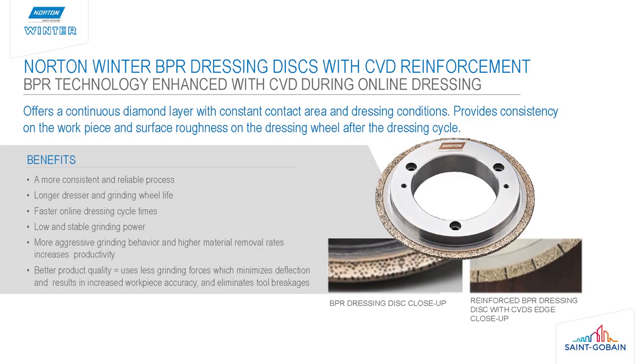For dressing products, it's really been about keeping up with the development of both the super abrasive grinding wheels and the conventional bonded vitrified grinding wheels across the board. Grains like TG, TQ, Quantum X, and Paradigm are much more demanding of the dressing products. In traverse dressing, we offer what's called a BPR — a brazed profile dresser. A lot of traverse dressing is done with a single-layer diamond and the life can be short. But the BPR is a consumable layer product, and to meet the demands of Paradigm, we've put CVD reinforcement in it, which increased the life two and a half times across the board. That's been a really good leading product for us in traverse dressing and lends to the flexibility of Paradigm as a consumable layer product.